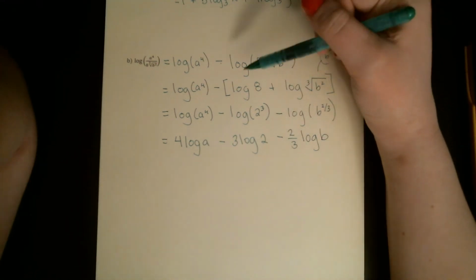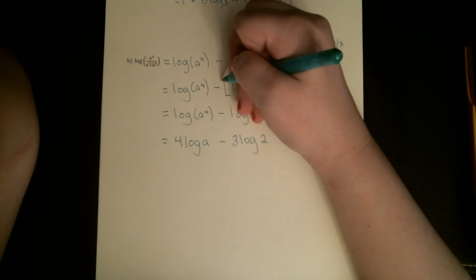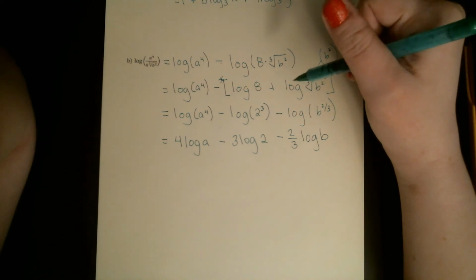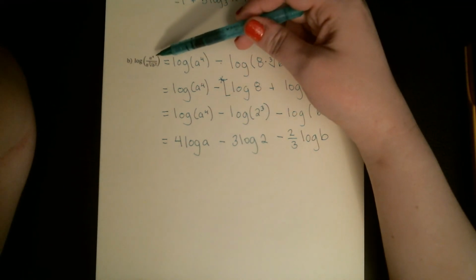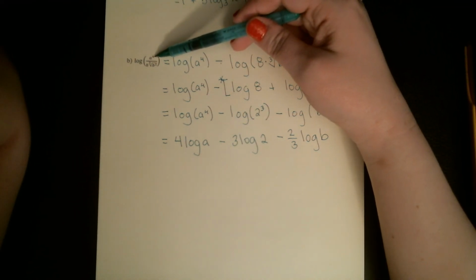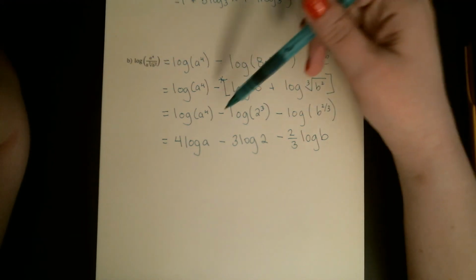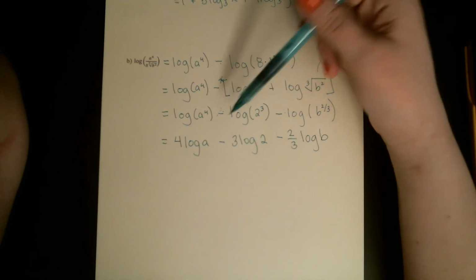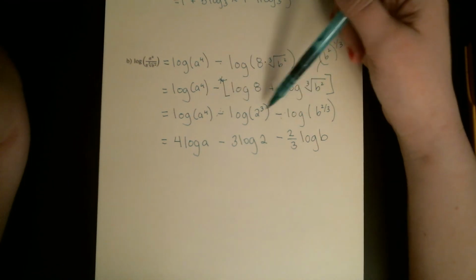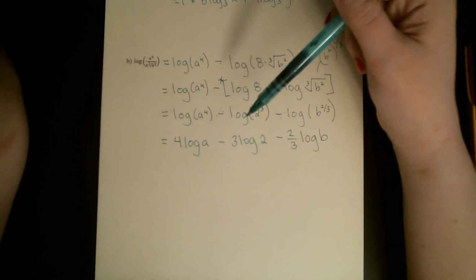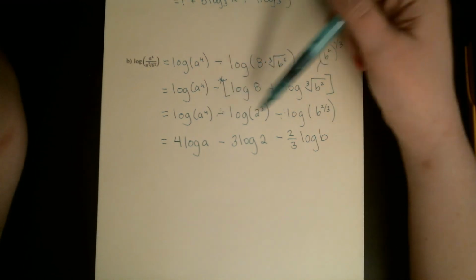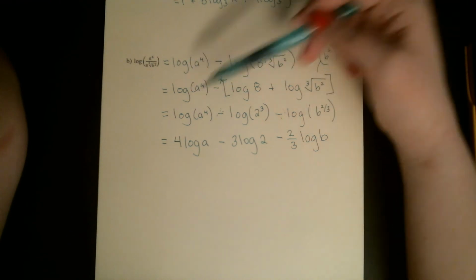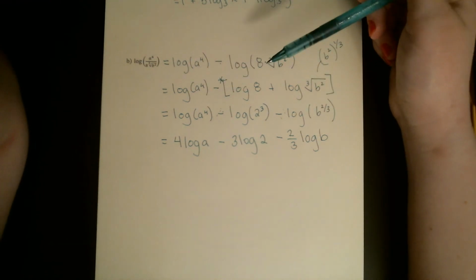So just to point this out, this is a really common spot to make mistakes right here, not including the brackets. I almost think it's better if you just get in the habit of splitting this all up in one step and saying, okay, anything that's in the bottom of the fraction needs to end up being negative. A negative exponent is what would put it to the bottom. So those should all have negative signs in front of the logs, because remember, again, the log represents the exponent. So these should all be negative exponents. Anything in the top of the fraction should have a positive exponent and should therefore be represented by a positive log.